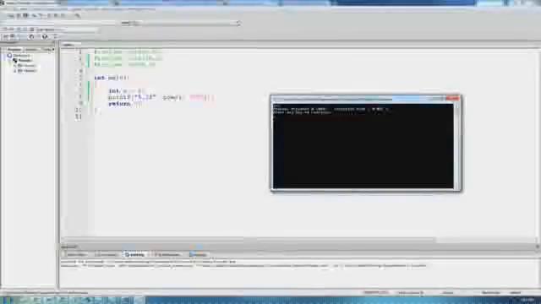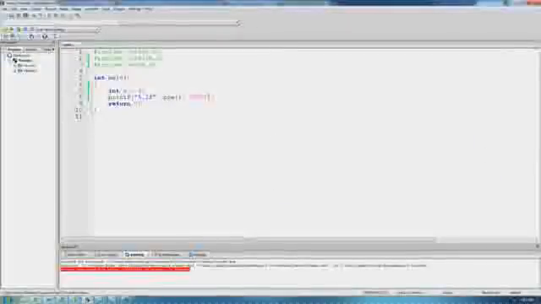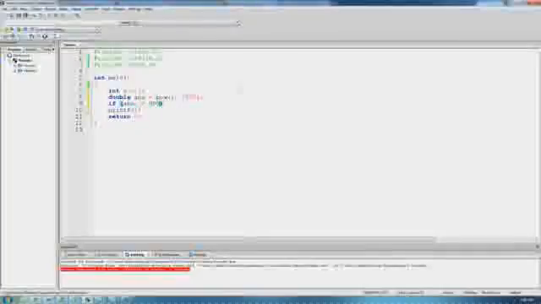So let's just say that we wanted to check and make sure that whatever number this function returns was valid. Well, what we can go ahead and do right here is just delete this for right now, and what I can do is just say double ans equals, and then pow, and then whatever number I want to raise to something, so the base, i, and then the exponent, again, I'll just make it 1,000. So now whatever this function returns is going to be stored in ans. And if the value calculated from this operation is too large to fit in a double, this function will return a constant called HUGE_VAL. So what I can do is say if ans equals HUGE_VAL, then I know that the value calculated from this operation right here was too large to fit in a double.